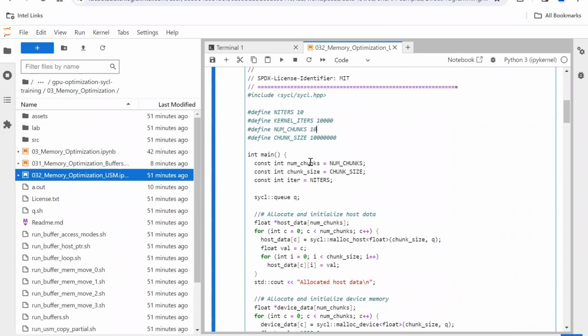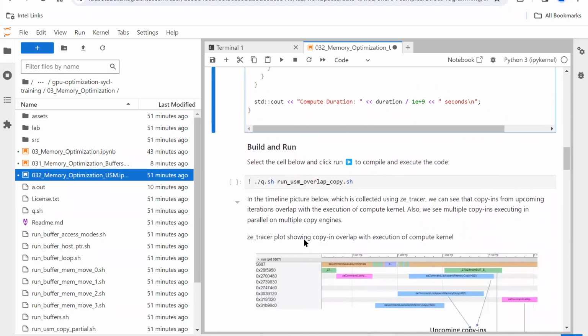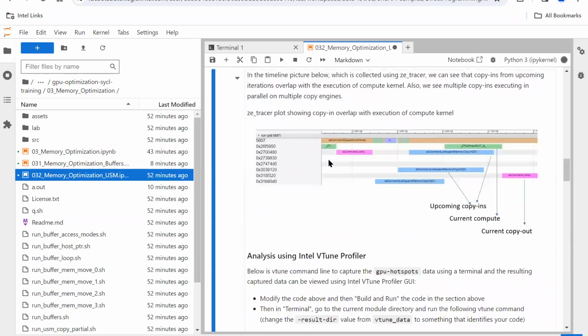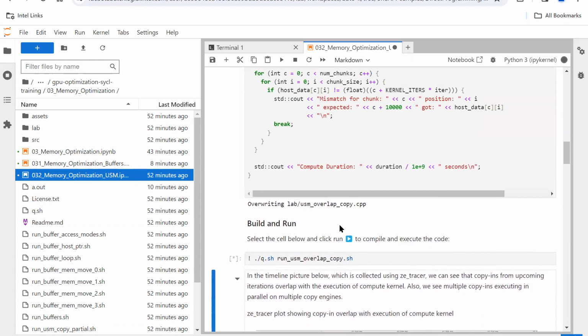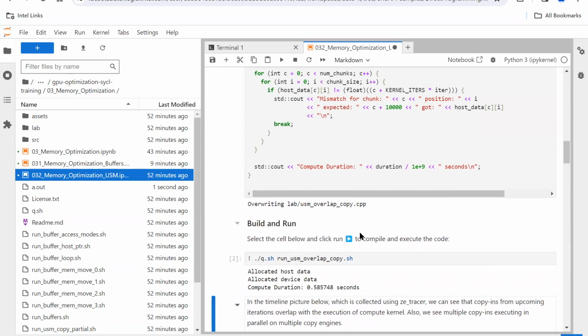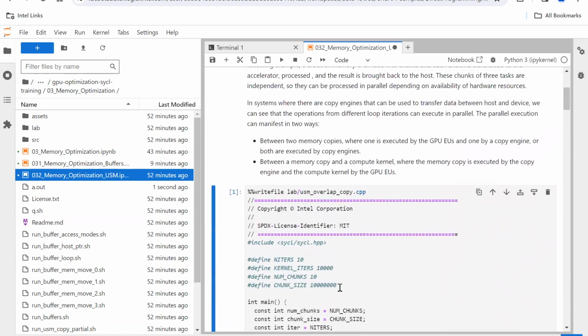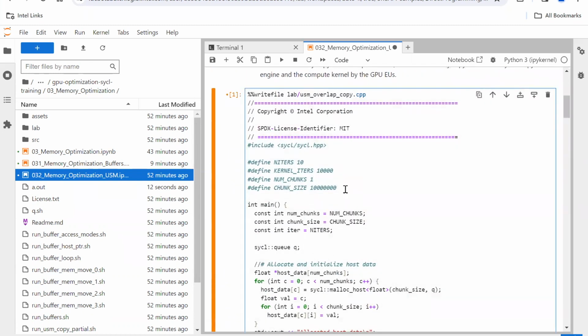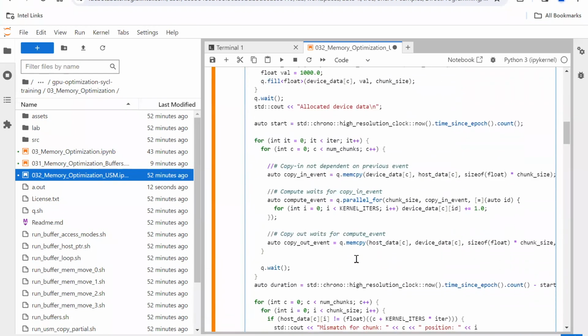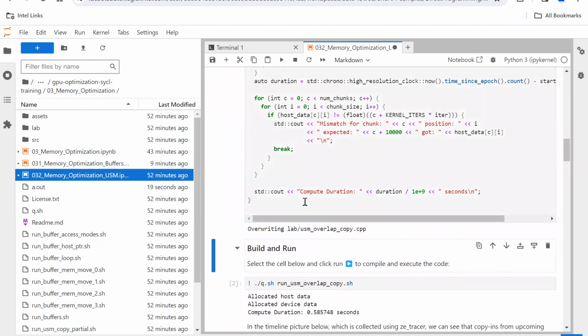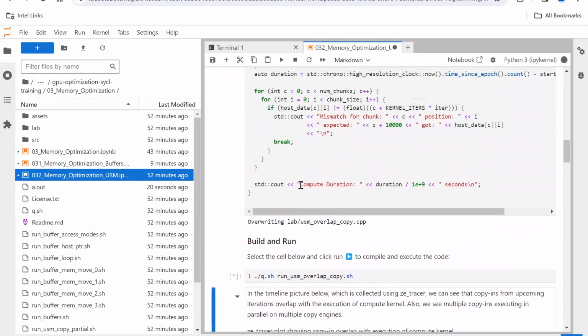So if you want to test this out, what you can do is run this code as it is. And in the second case, we'll change this number of chunks to 1, and then increase this by one more 0, and then we'll see what's the difference, right? So let me run this example as it is, and then in the second case, I will change the number of chunks to 1, right? So you can see that we're running the code as it is. It's giving me 0.58 seconds. And next, I can make it one chunk, and now increase the chunk size by adding one more 0, and then compile and run it again.